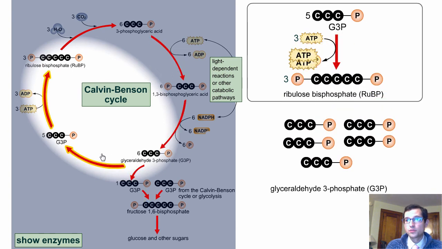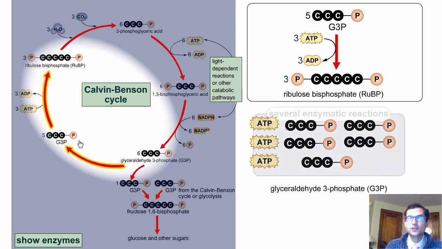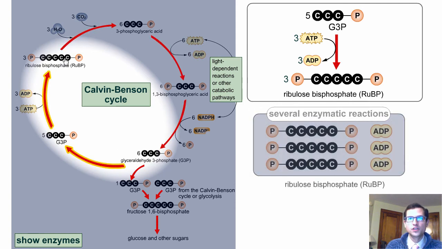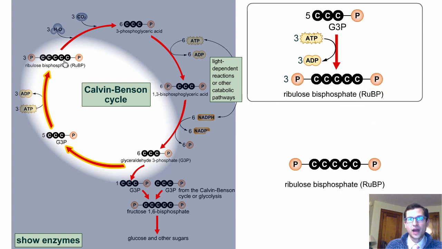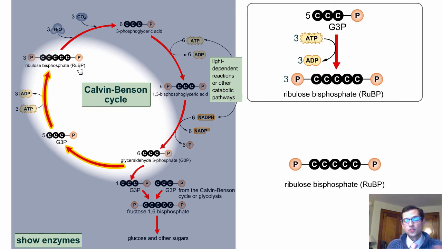But there's more of the cycle to go. Some of the G3P that was produced is actually reacted again with some ATP to regenerate ribulose bisphosphate, which is the reactant required in order to fix the carbon dioxide from the atmosphere. So just like in the citric acid cycle, this is a cyclical series of reactions where we end up with the original reactant back at the beginning. To summarize: the Calvin-Benson cycle is a series of enzyme-catalyzed reactions that capture carbon dioxide from the atmosphere and use the energy of ATP and NADPH to produce G3P, which combines to form glucose.